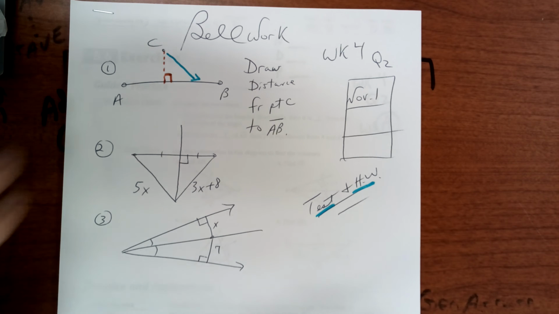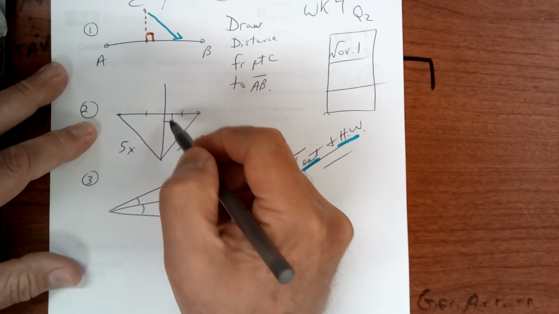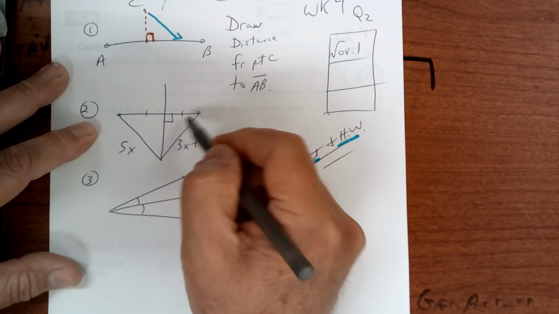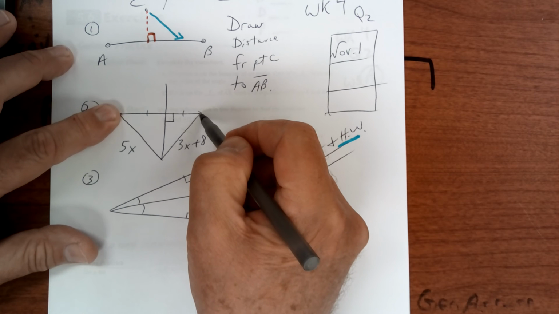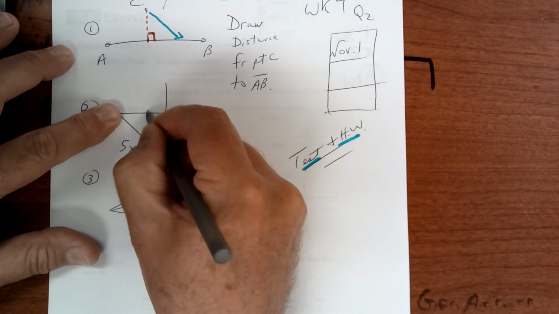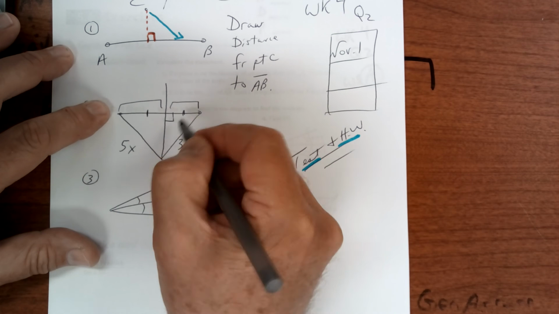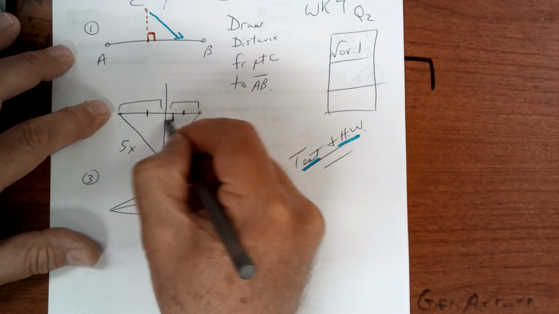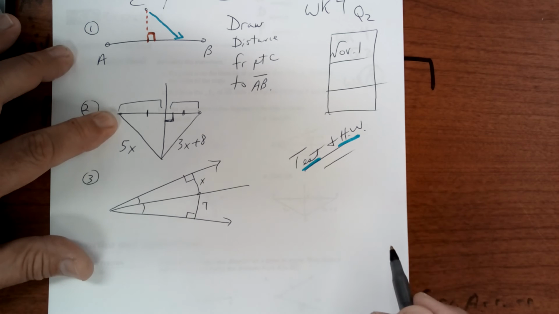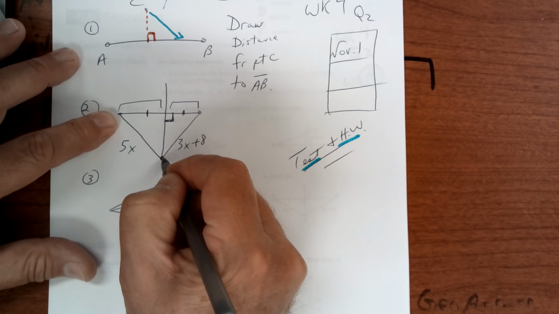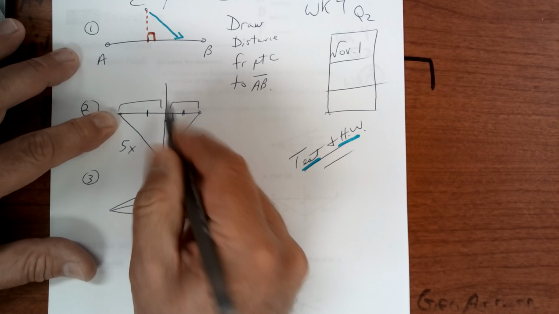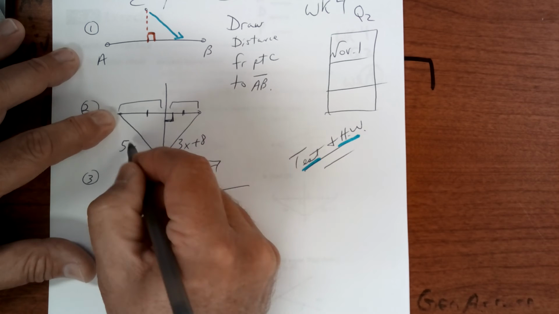If you look, the segment here bisects this other segment, okay? And you know it bisects it because it's equal. This piece is equal to this piece. And it's perpendicular. So that's called the perpendicular bisector theorem, which means that any point on this bisector is equal. So this one and this one are equal.